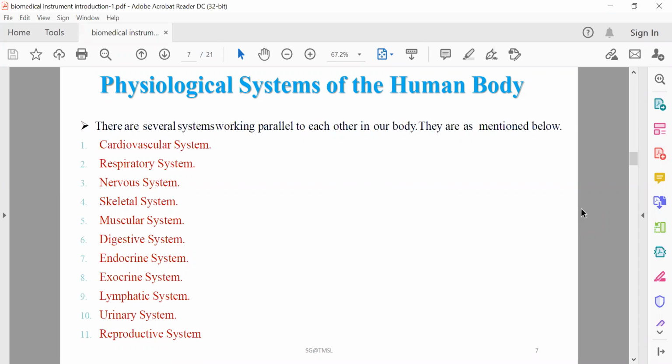The female reproductive system includes the ovaries, fallopian tubes, uterus, vagina, vulva, and the mammary glands and the breasts. These organs are involved in the production and transportation of gametes and the production of sex hormones. The female reproductive system also facilitates the fertilization of ova by sperm and supports the development of offspring during pregnancy and infancy. So these are the physical systems of the human body.